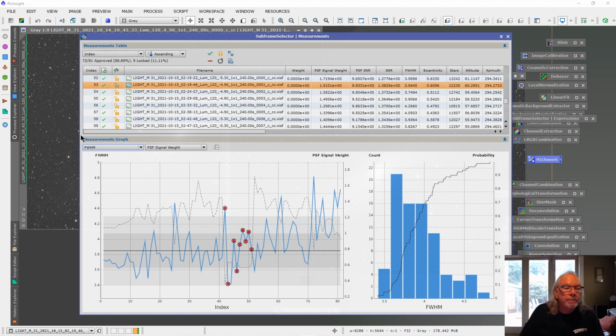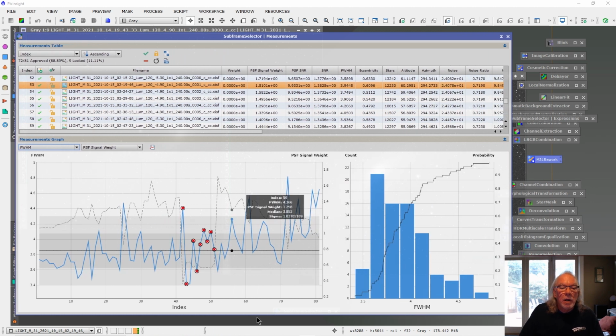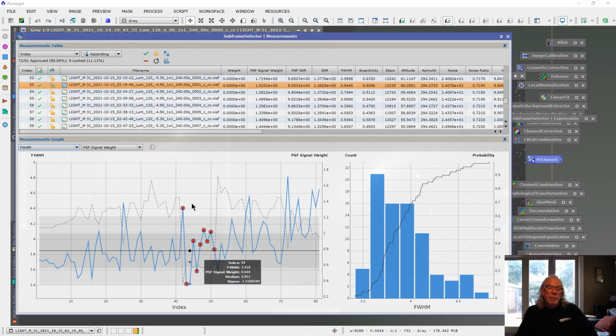And so a lot of people will score their files based upon full width half maximum attribute. So there's a lot of different ways to look at data. And again, I don't want to go on because it was really just intended to share a concept that I'm working on, because I need to cull down from 81 images to 45, so which ones are the better ones.